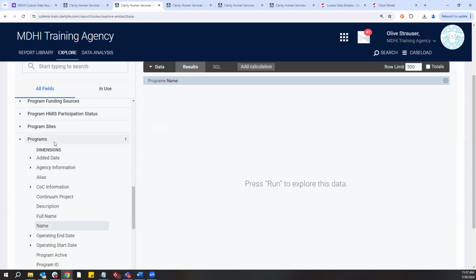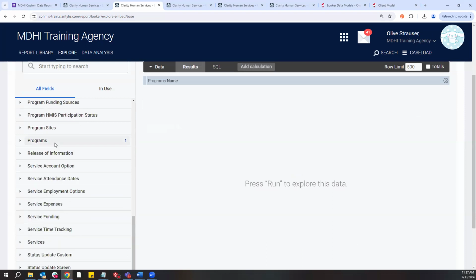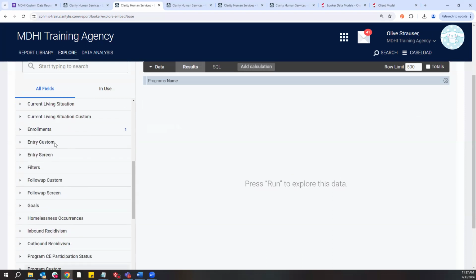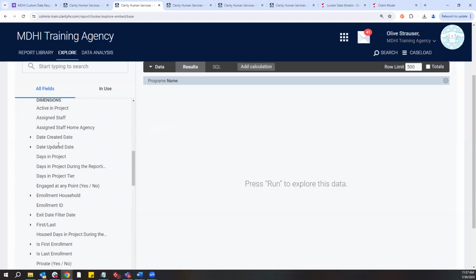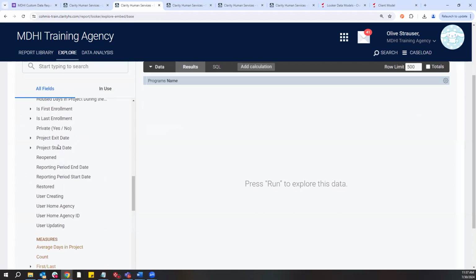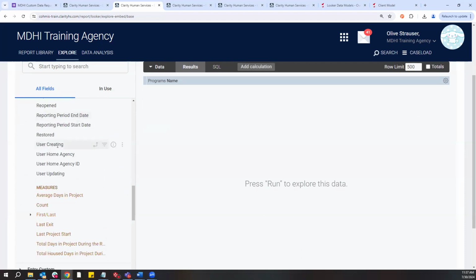And then I also need to see the count of enrollments. So let's go to the enrollment table, and let's see if that is a pre-made measure that we already have. Yes, we have count here of enrollments. I can click on the little info button, and sometimes that will let you know more about the field.